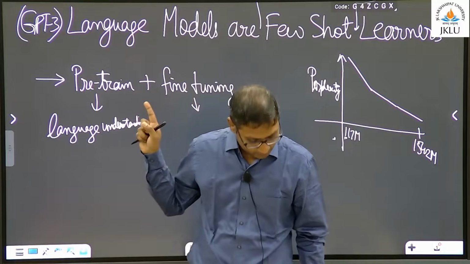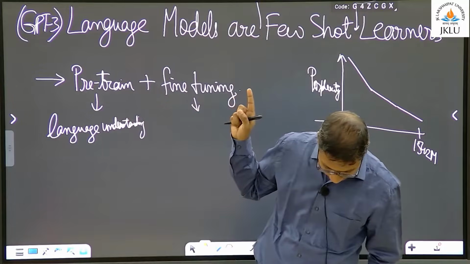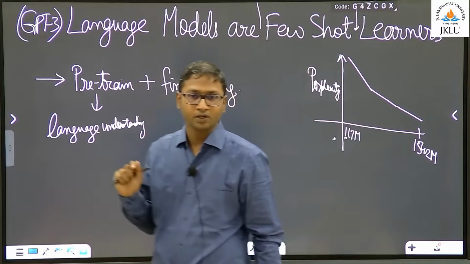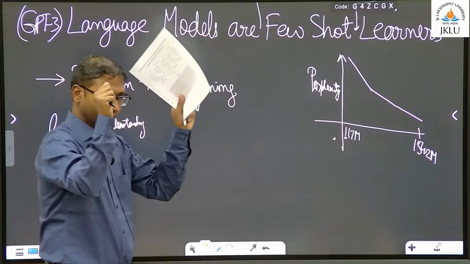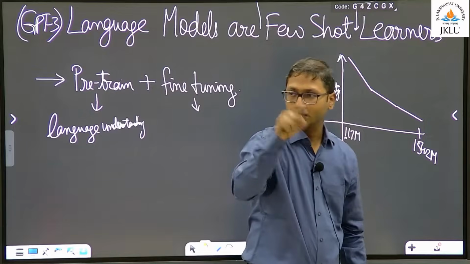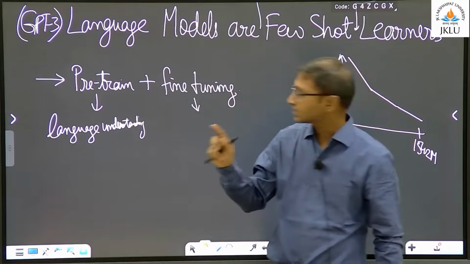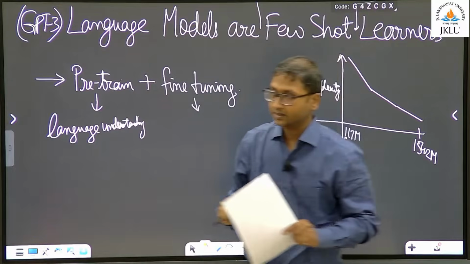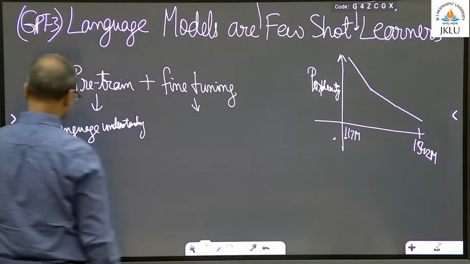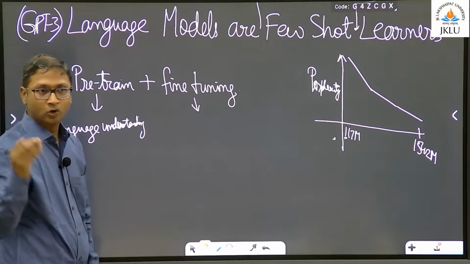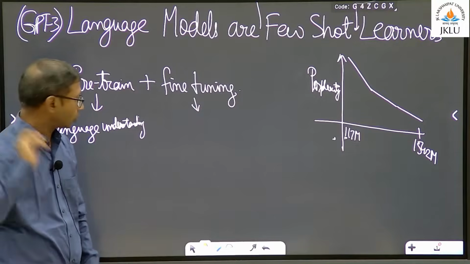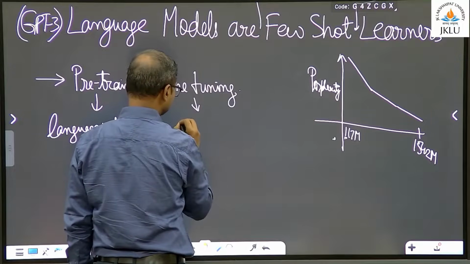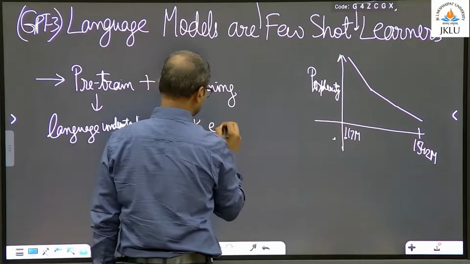The denoising thing. Okay, where they are given a particular sentence with particular words or tokens masked, and then the model is supposed to output the values of the masked tokens. So for fine-tuning, you require something like 100k examples.